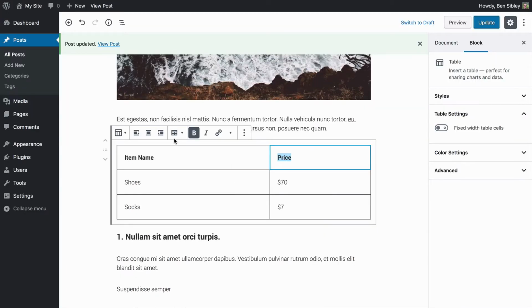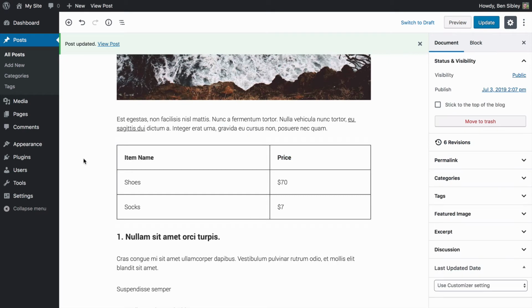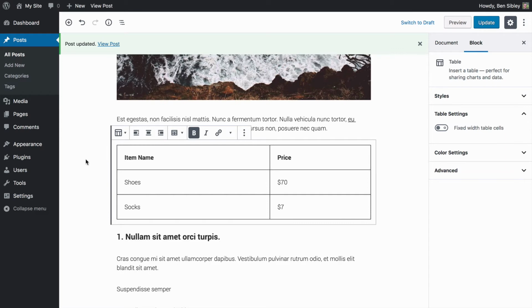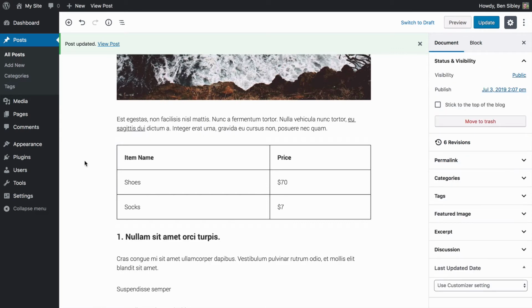Furthermore, your options are really rather limited, and if you use tables a lot, you'll start to run into some real problems. For instance, if you want to replicate this table in another page on your site, you'll need to visit this post, select the block, and then copy and paste it. That's not too big of a deal until you need to update the table. Now you need to update the table in 2 locations.